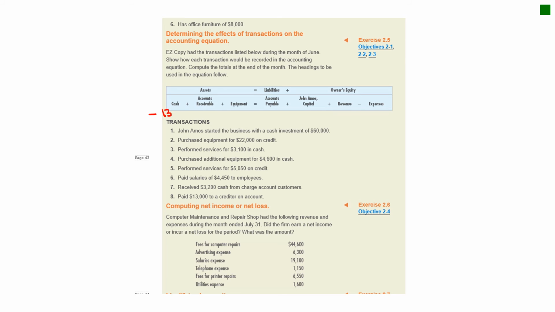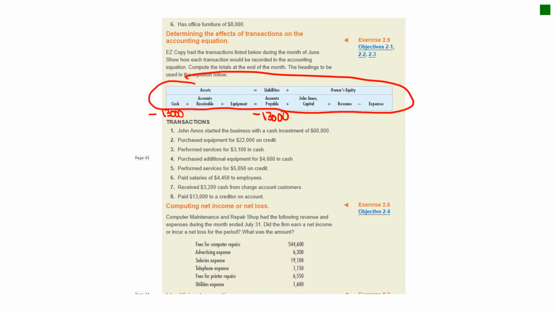So it's going to be minus $13,000 to cash and a minus $13,000 to your accounts payable because you're basically paying your debt. Now, I would highly suggest go and look at your solutions on this in Blackboard. It's going to keep all the numbers continuous. I'm just trying to show you this illustration because it's easier for me just to write it out using this as the title. But I hope this helps guide you a little bit as you start to practice, again, analyzing transactions to see exactly where they fit in with the accounting equation.